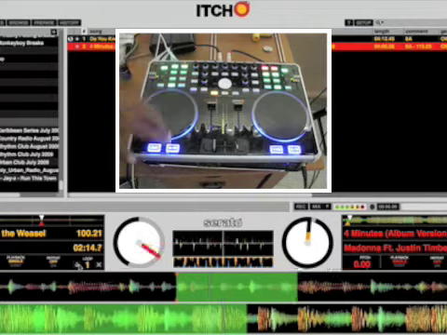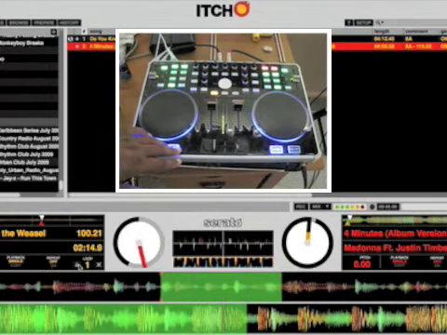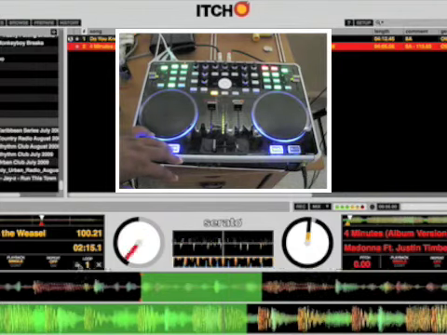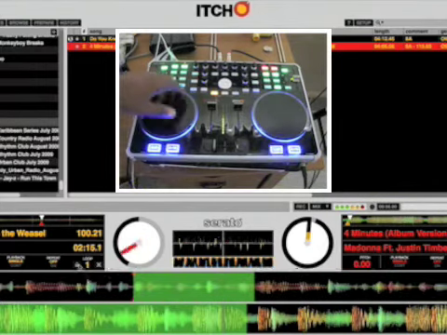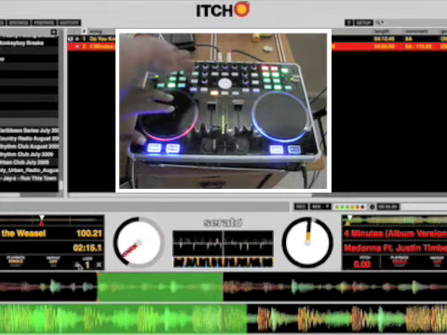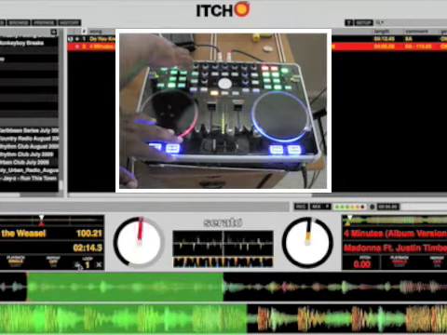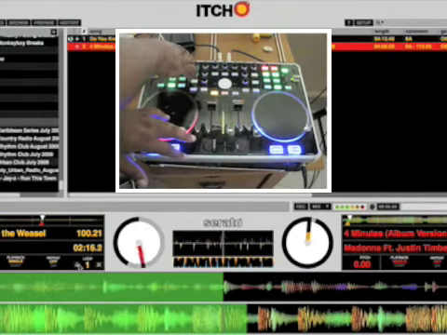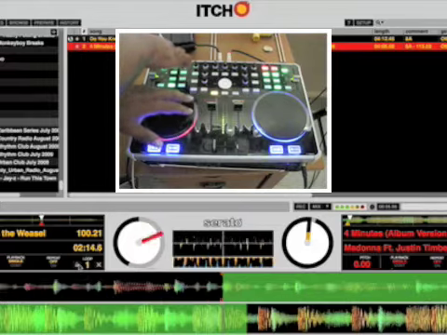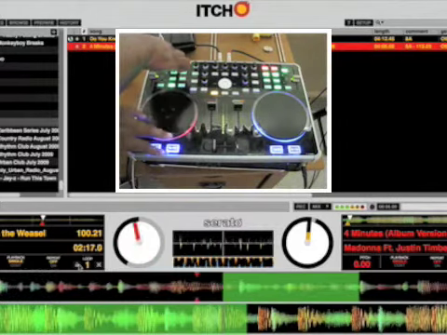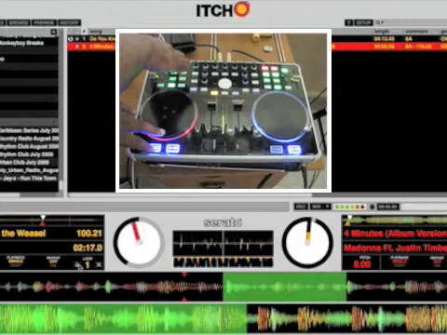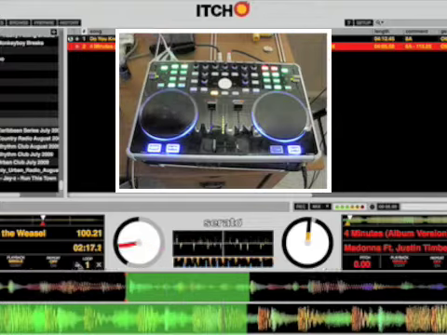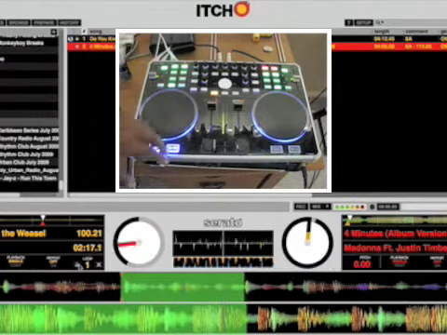So, like I said, that's why I use auto loop. See, you could do some pretty interesting stuff with the loops. I mean, on the fly editing, just like that.